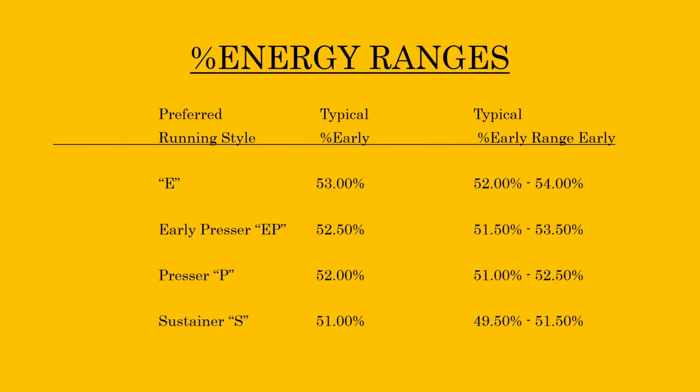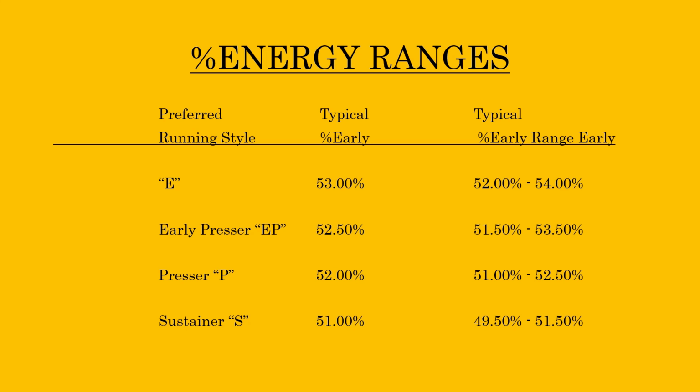Now, because we don't have a true front runner in this race, I've added an extra feature to think about, and it's called percentage energy. It's a calculation that you make. You take the second pace call and you divide it by the second and third pace calls added together. And what that gives you is the percentage of energy a horse is using all the way up until the 6 furlong mark in a route. The percentage tells you how efficiently a horse is running, how much energy he's using early, and consequently how much he would have late.